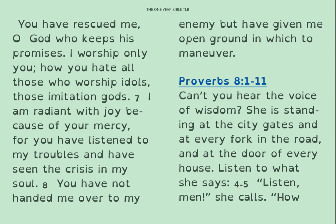I am radiant with joy because of your mercy, for you have listened to my troubles and have seen the crisis in my soul. You have not handed me over to my enemy, but have given me open ground in which to maneuver.